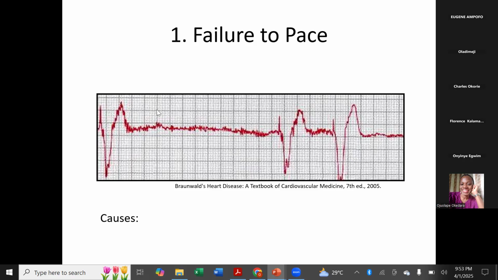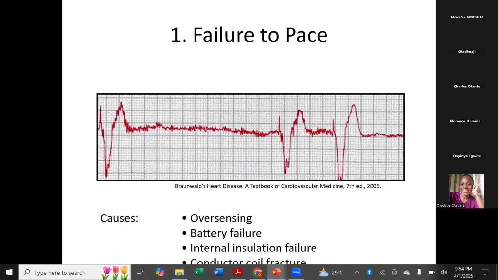We expect that there should be a pacing spike here. Maybe if you set it at 60 beats per minute, after 4 or 5 boxes you should expect another pacing spike, another pacing spike, another pacing spike. So it did not pace for a long time. That means the pacemaker was thinking that these potentials are intrinsic activity, and that is dangerous. So in this kind of patient, it should be converted to VOO mode. Okay? This is what you see when they are using diathermy, or anything that will increase electromagnetic potential. So it is oversensing, okay? That is the problem here. So in that kind of patients, it's important to change their mode.